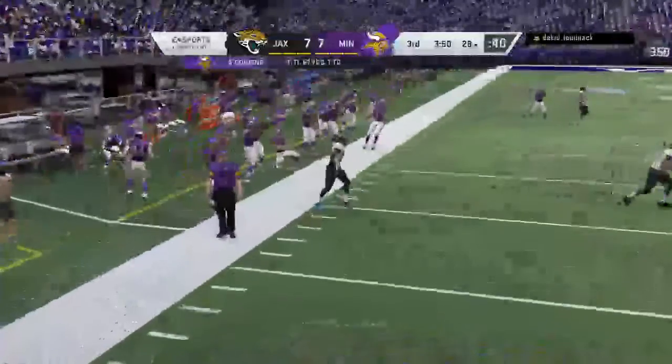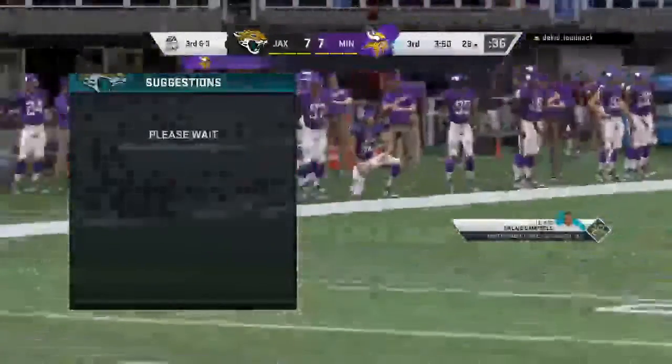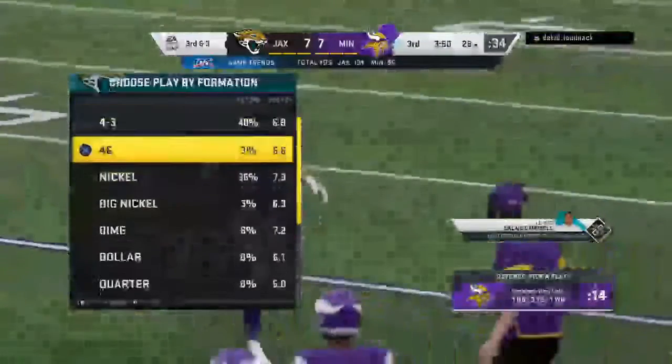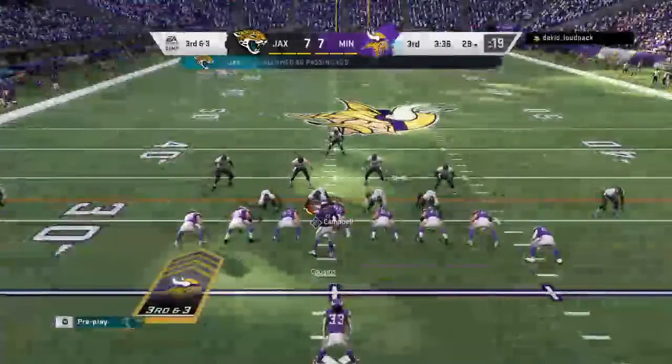Now left side, a completion to his tight end. And, partner, I think that was a great example that not all tight ends are created equal because everything was right. Got the completion, but he's not one of the more dynamic guys in the league. So even though he caught it, couldn't turn it into much more.